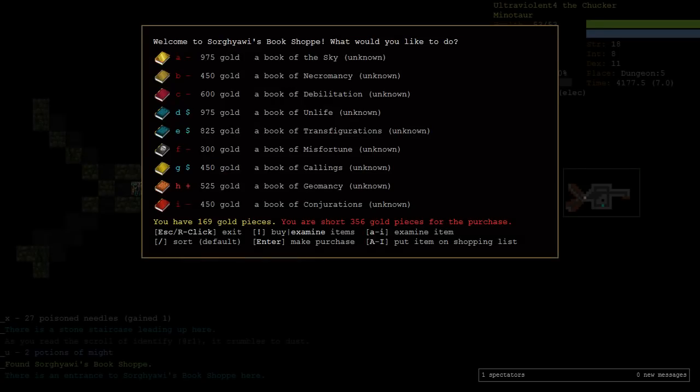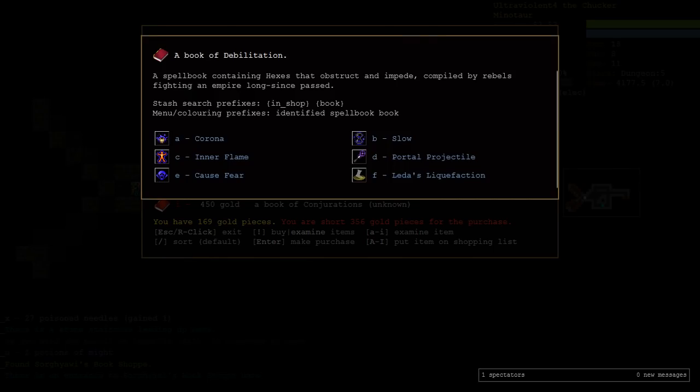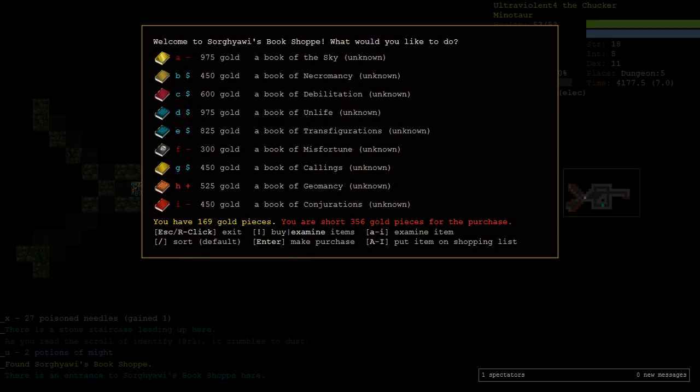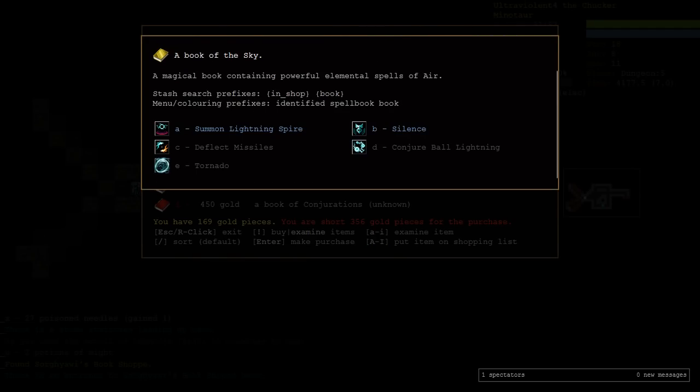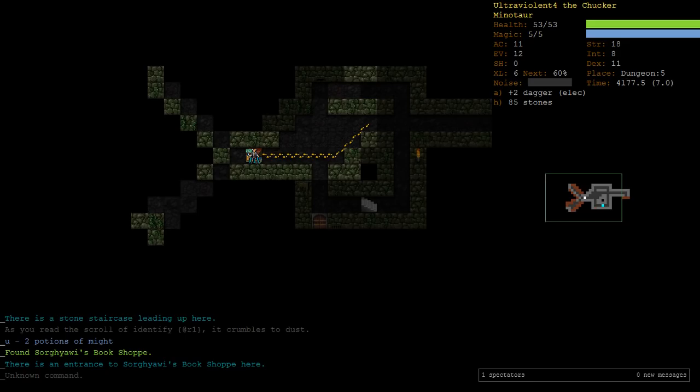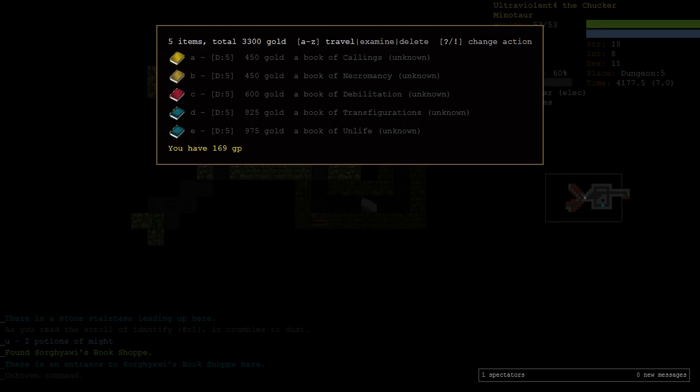Don't care about those. Yes, I do actually, because Debilitation has Portal Projectile, and then Necromancy has Animate Skeleton and Regeneration. Book of the Sky also has Summon Lightning Spire and I guess Deflector Missiles, but there's no way we're ever casting Deflector Missiles on a Minotaur. Yeah, this shop is amazing. This has so many spells that would be really good for our character. I don't know that we'll ever use any of them, but I'll mark them all on our shopping list just in case. And if you weren't aware, you press the $ key to see what's on your shopping list.